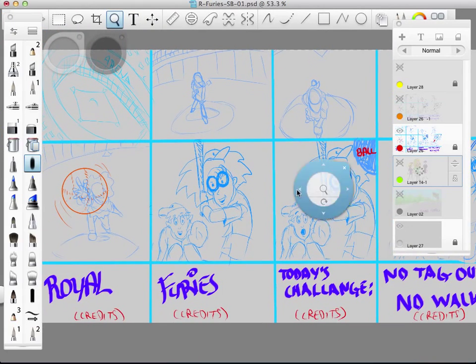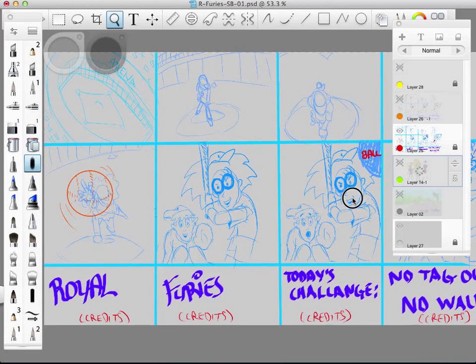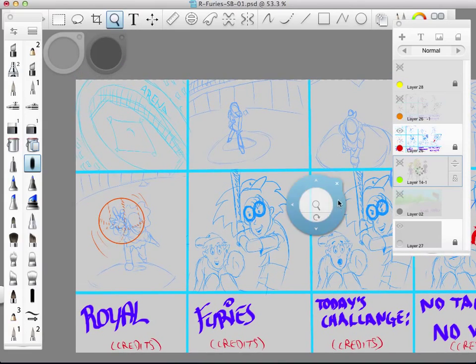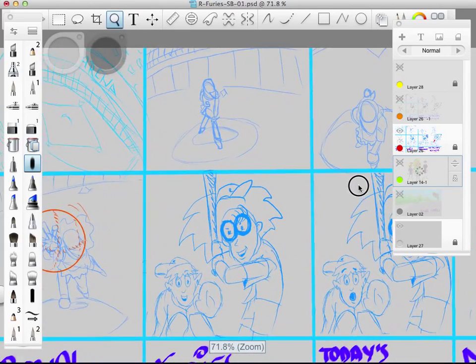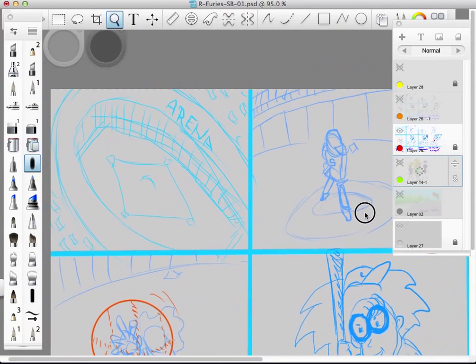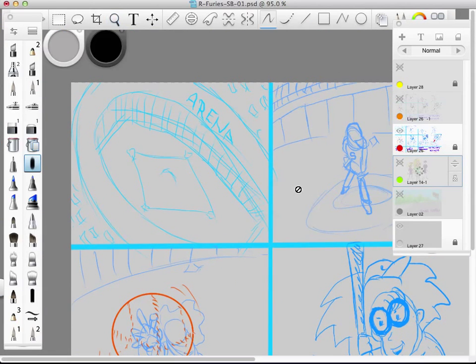When I do my storyboards, especially in Sketchbook Pro, I use a light blue color to sketch with. Later on you'll see me tying down these drawings.